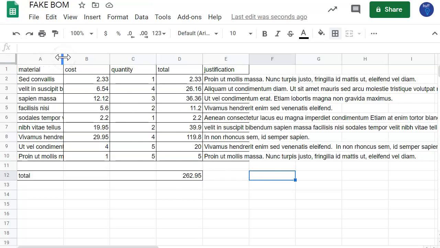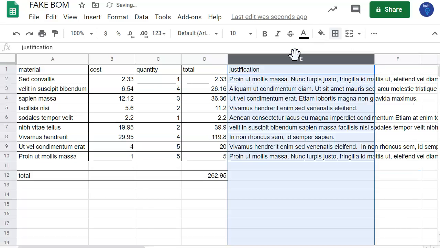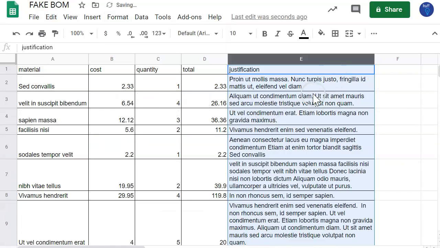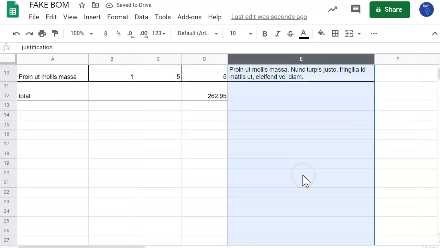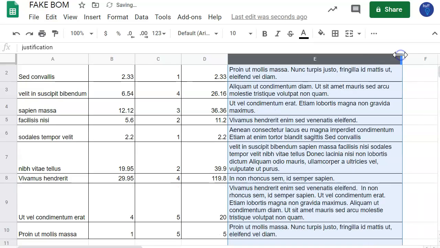Some of the things you can do is double click right here to make it fit the words in there. But right here you have some text that overflows. Make this a larger width and then choose the column. We can do text wrapping by choosing it, format, text wrapping, and do wrap for that whole column. And what that does is it makes your descriptions fit inside that so it's easy to digest. So you can adjust the width of this and you'll see that the spacing automatically updates.